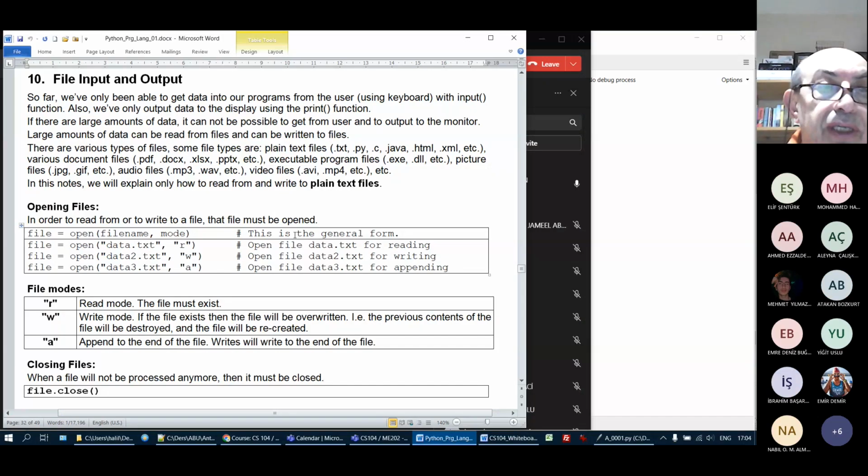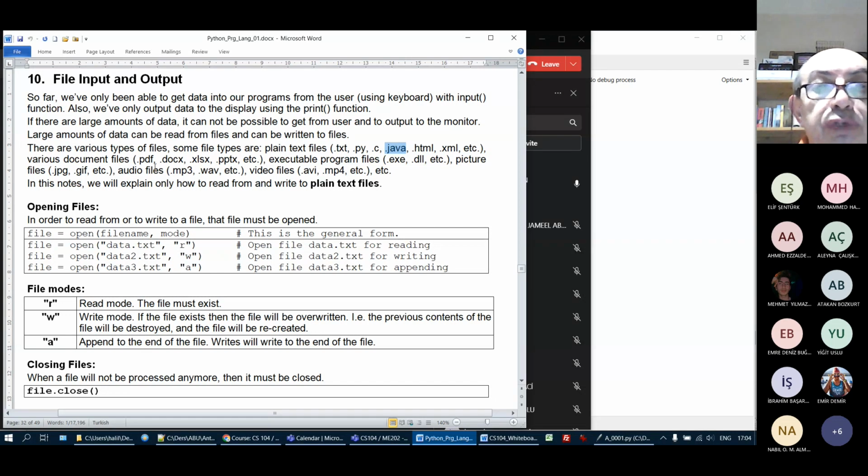Files, text files, we use the open method, the open function, sorry. But in computers, there are lots of different types of files. Some are plain text files, like the things that you can edit with a program similar to Notepad of Windows, or the programs that you write, the Python programs or Java programs, etc., are also plain text files. They can be edited with a text editor similar to Notepad.